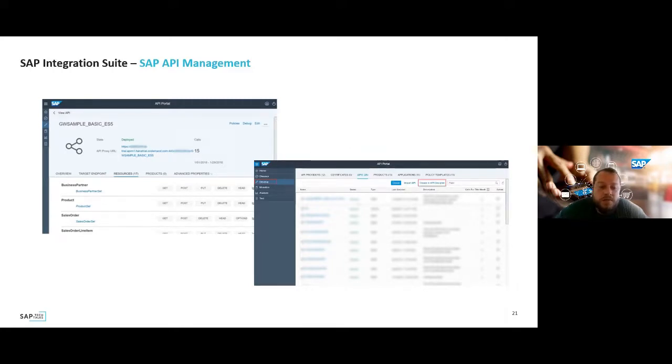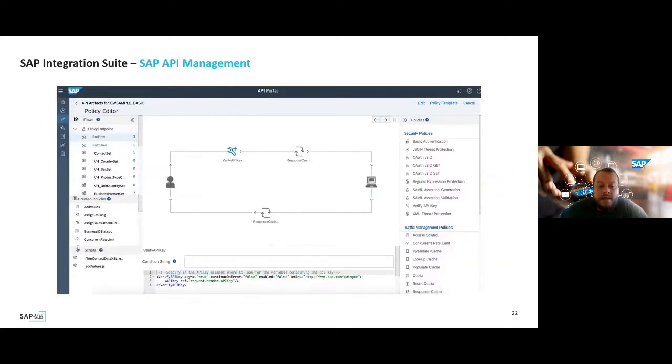If you're looking, for example, for empowerment of the user or integration citizen to maintain their own API contracts. And it's a completely graphical tool.